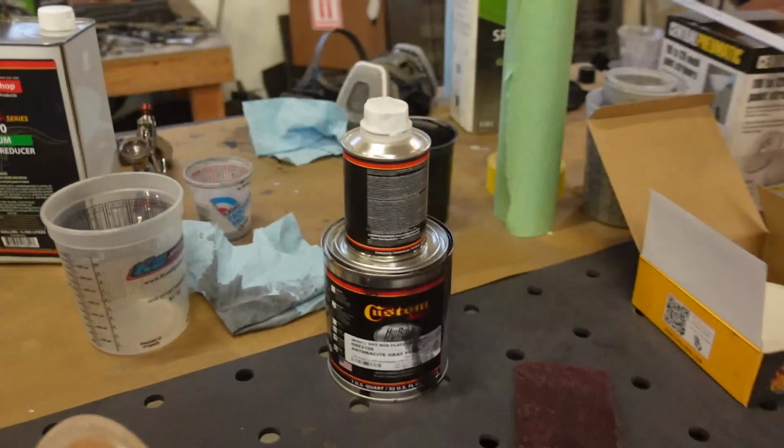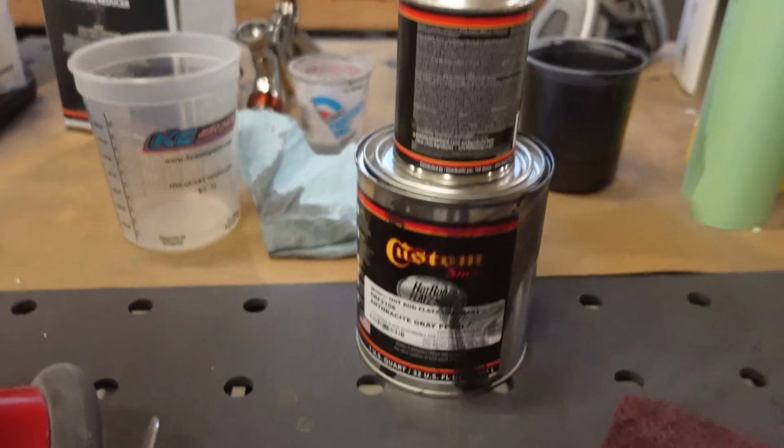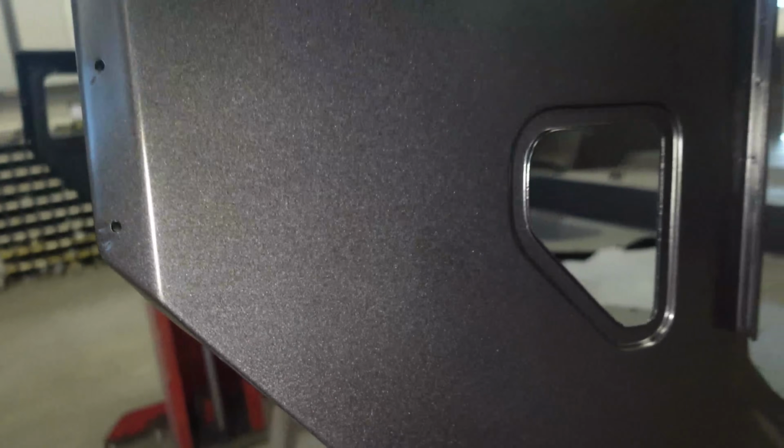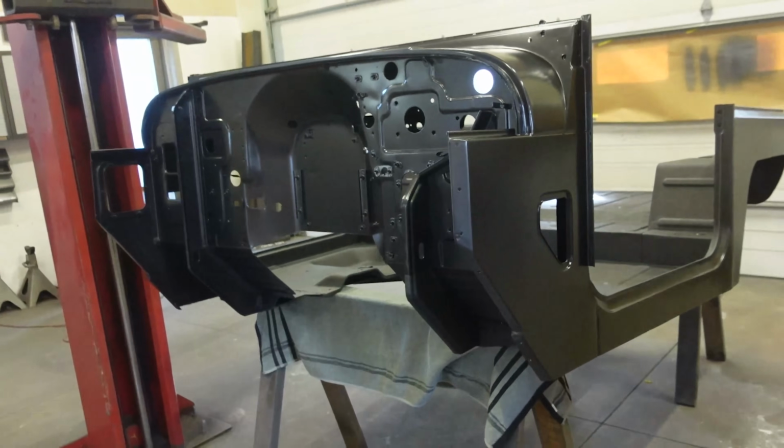This is actually the custom shop from TCP Global. Seems like really good paint, a lot of good reviews on it for the price anyway. But look at that metallic, it looks so good. This thing's gonna look sweet out in the sun once it's back together.